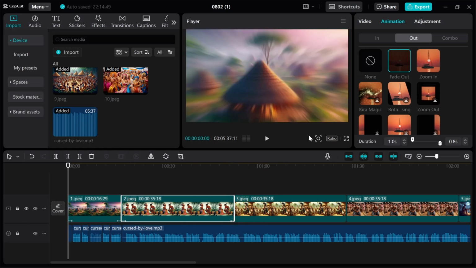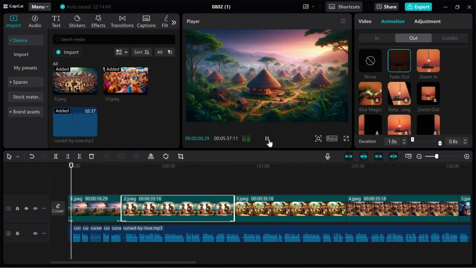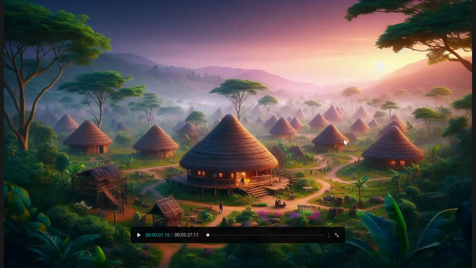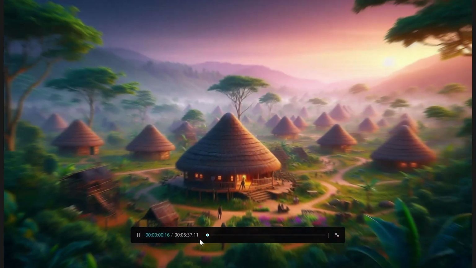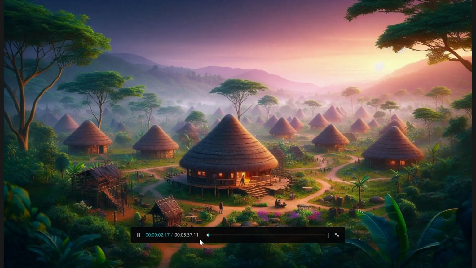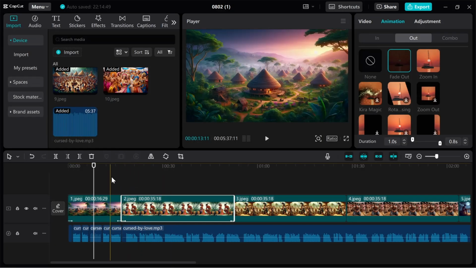So now let me just play these two that I've added. I'm just going to start it and let's see how it looks. In the heart of Igbo land, where traditions run deep and family ties are sacred, lies a village basking in the golden embrace of dawn. This is a place where the rhythms of life... So yeah, that is just the benefit of the transition.